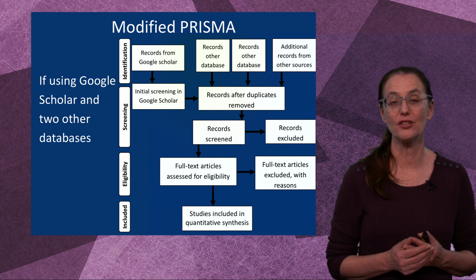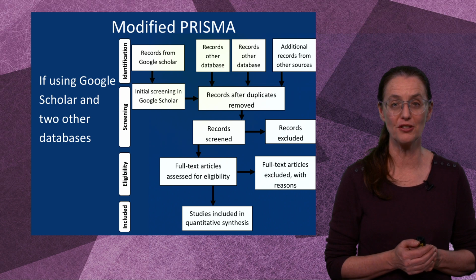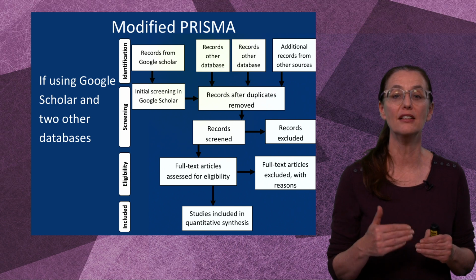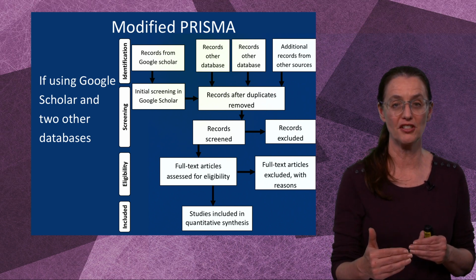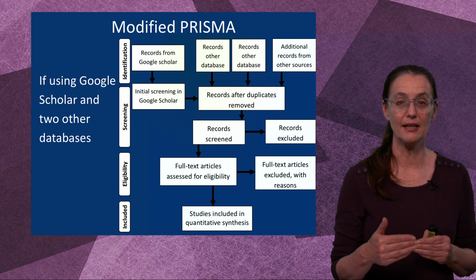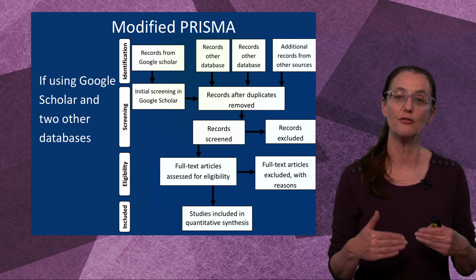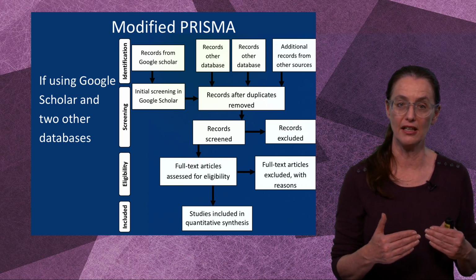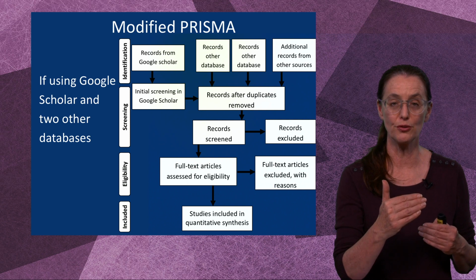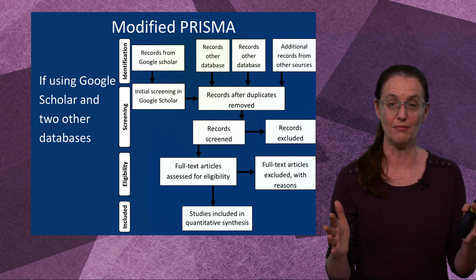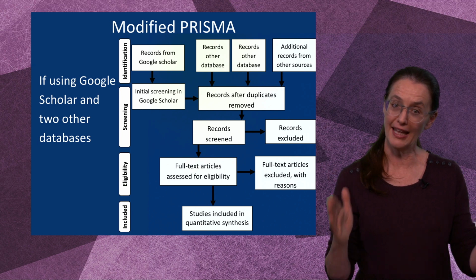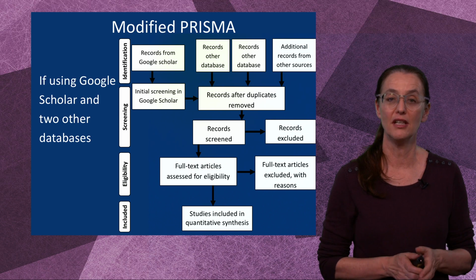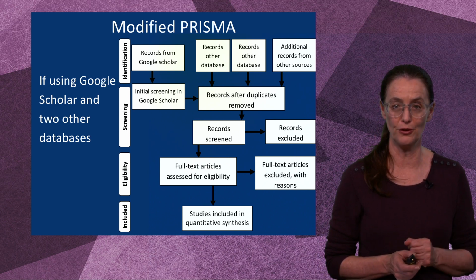And if you're using Google Scholar, we suggest this modification to the PRISMA document. Because you're actually going to do initial screening in Google Scholar for whether the papers match the criteria, you're going to be using the title and abstracts, and particularly the type of object. Is it an original research paper, or maybe it's grey literature, etc., to do that initial screening. So you're going to have the number of records from Google Scholar that you searched until you got to your 5 pages with no hits. Whatever that number is goes in the records from Google Scholar. And then you put in how many of them you identified as being relevant for your review.